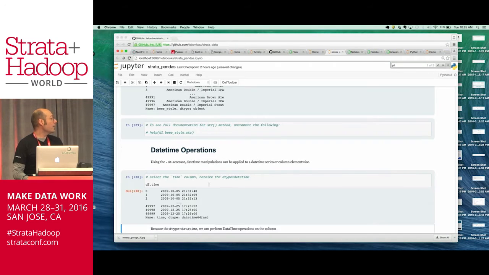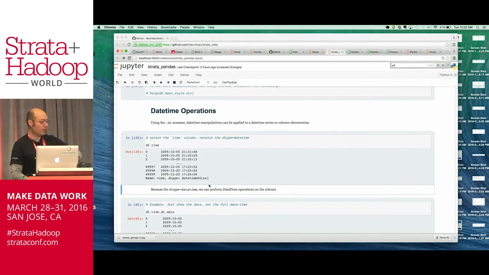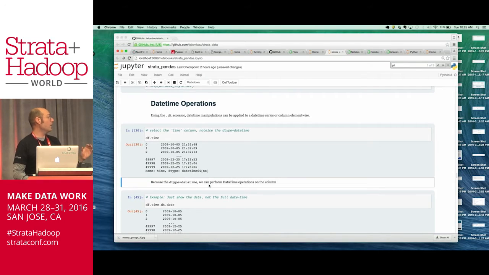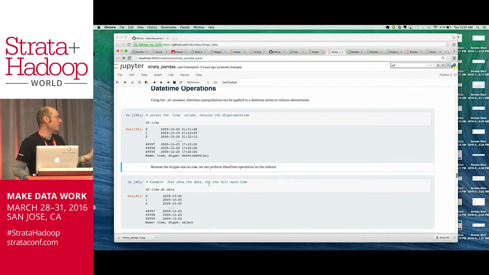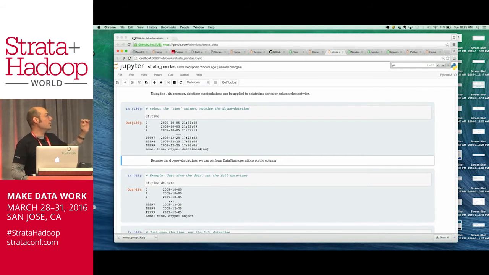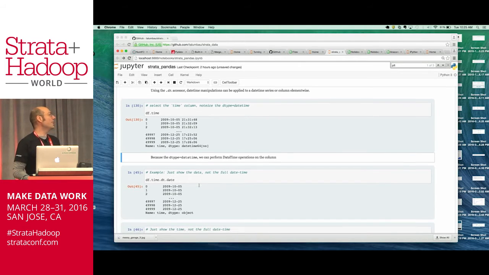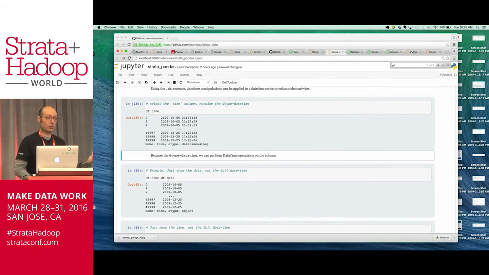Okay, so we're going to hit this in more detail after the break, but the general idea is, why is it so fancy that I have a datetime? I mean, it just looks the same, like 2009-10-14. If I had a string, it prints out the same. But the issue is, similar to how when we had a string column we had .str, with a time or datetime column we get this dt attribute.